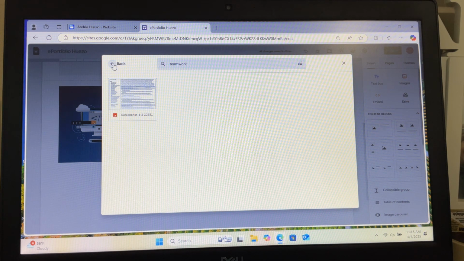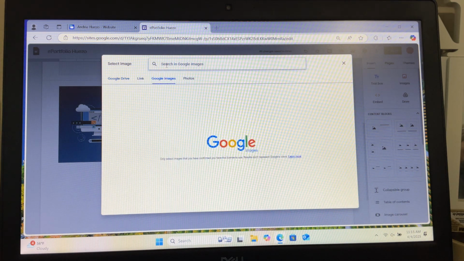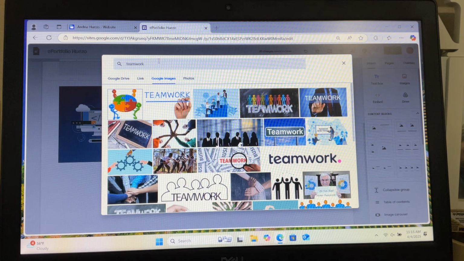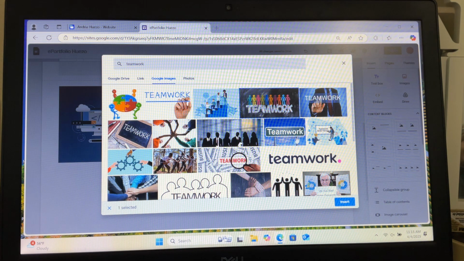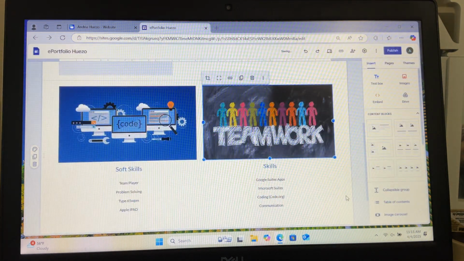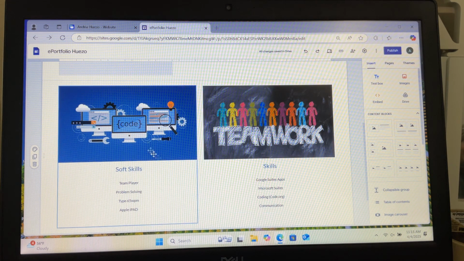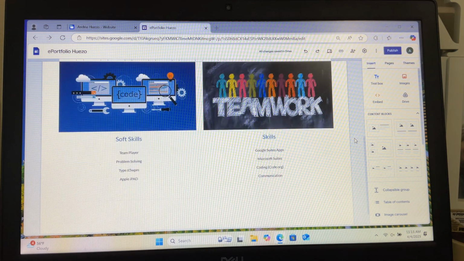Sorry, I didn't go back far enough. I need to go here. Teamwork. Okay, let's try this one. Or maybe you have teamwork skill training. Probably not yet. That looks a lot better, doesn't it? So these are things that you can put in here for somebody to highlight and go, oh, you know how to do this stuff?